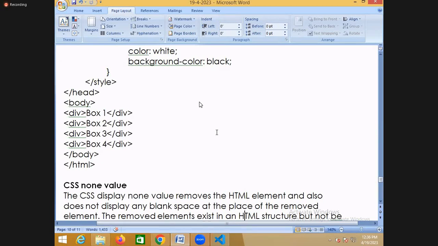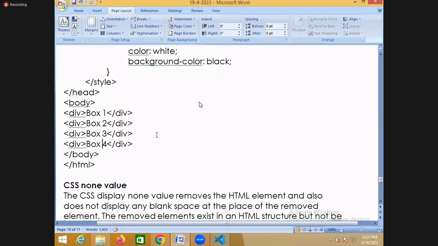For example, there is a box 1, a box 2, a box 3, and a box 4. But I want to remove box 2, while keeping that element. Removing box 2 is not removing the division tag. You don't remove the division tag, but you make display none.